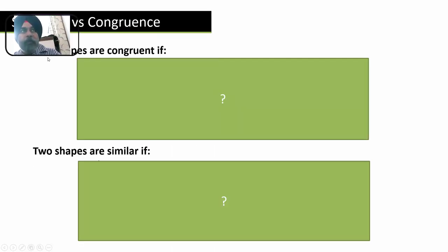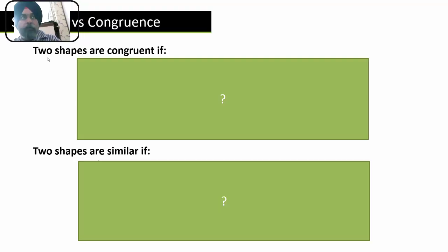How can you say that two things are congruent? Suppose you have two triangles. How can you say that the two triangles are congruent? To prove that two triangles are congruent, they should have exactly the same what? As you have already done this, you should be aware that for two things to be congruent, they need to have exactly the same size as well as shape.